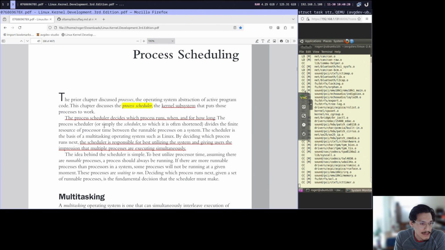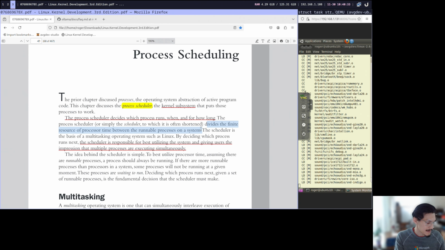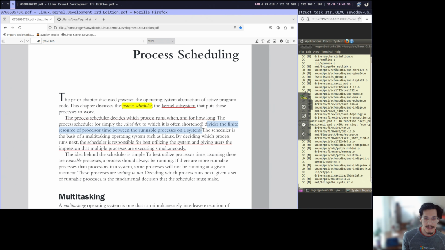The process scheduler, or simply the scheduler, as it is often shortened, divides the finite resource of processor time between the runnable processes in the system. So we have a lot of processes in the system, let's say you had 100.